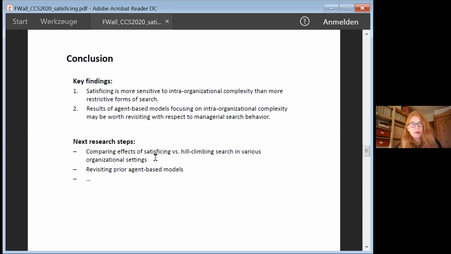hill climbing behavior. And this is, of course, which might be interesting for the next research steps, to compare the results obtained by different search behaviors in organizational settings, and especially revisiting prior models.